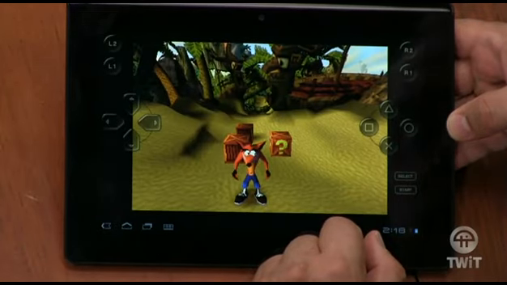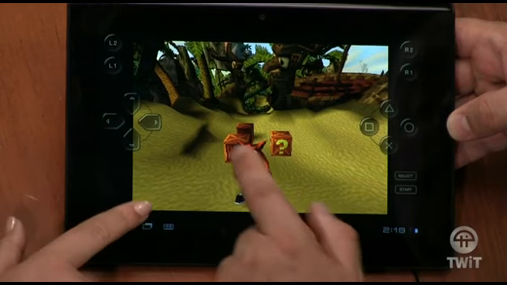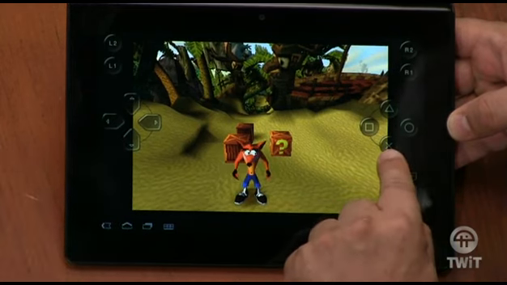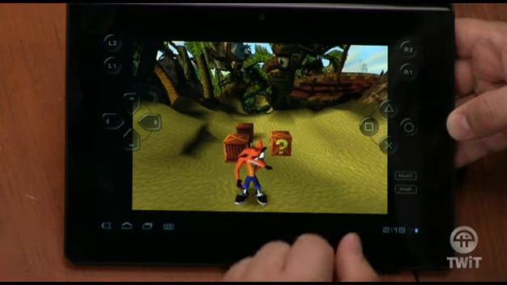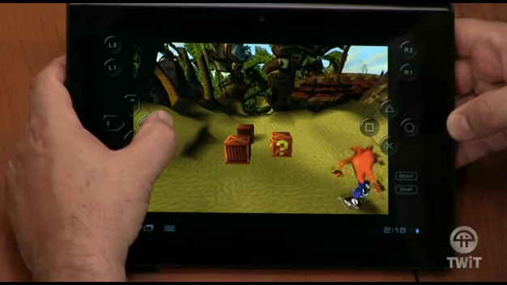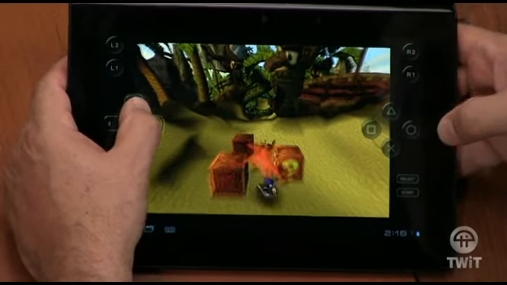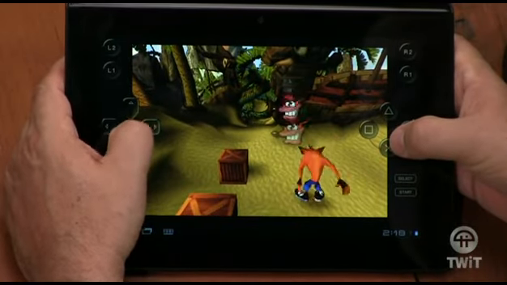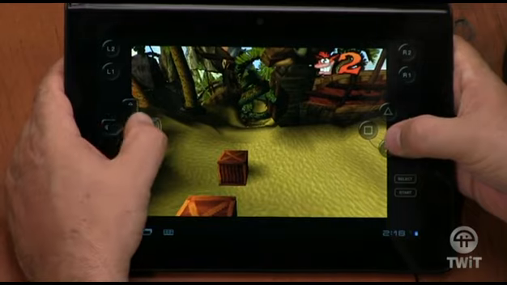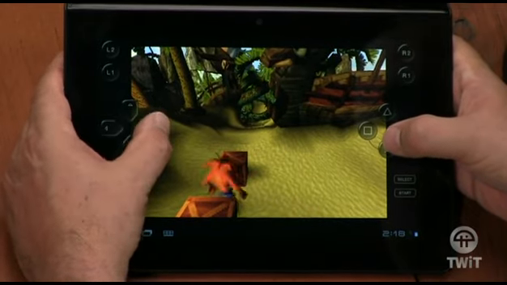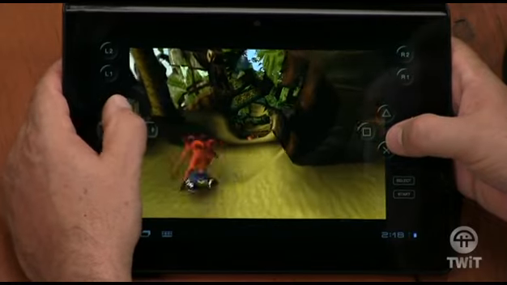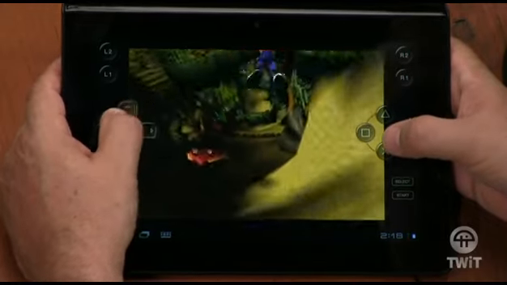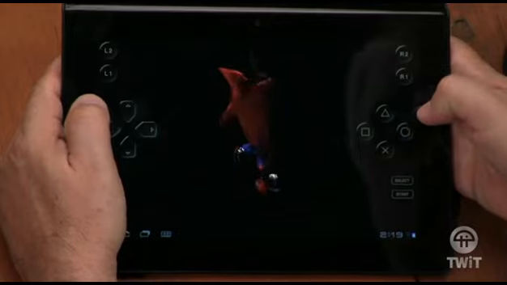It's fun. All right. So as you can see, the controllers are right there. And it's the Sony controller. So I have the X, the square, the circle, and the triangle. Go ahead. I want you to check it out. I'm playing Crash Bandicoot with it. So the other fun thing about it, the whole idea of the Sony network of entertainment. So you have access to the Reader Store as well as Video Unlimited.